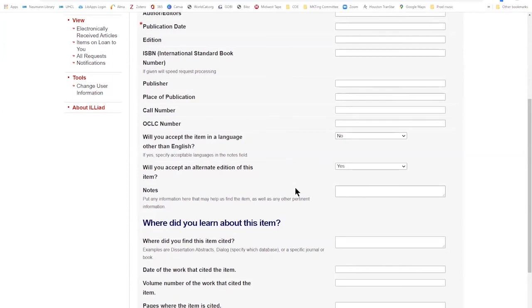But basically what our guys do is they will call around. They have a network of other libraries that they contact, and they will ask that library, will you please lend us your book so that we can in turn lend it to our student. And so that's basically how that works. And then you would return that book to us and we would send it back to that very nice library who let us borrow that for you. So that's essentially how that works.